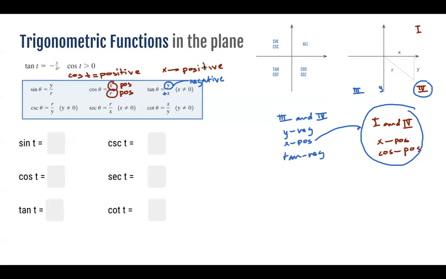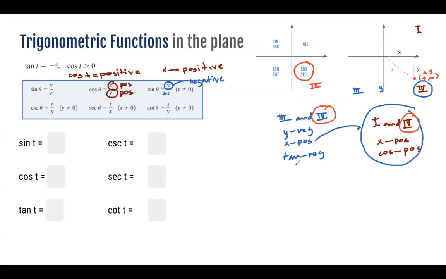So what would satisfy both conditions? Well, it looks like quadrant 4 is the one that would make tangent negative and cosine positive. And that is also what we know from what we did on one of the activities, figuring out the signs of all the functions depending on the quadrant. So we're going to be working in quadrant number 4, having a coordinate of xy, with the x being positive and the y being negative.